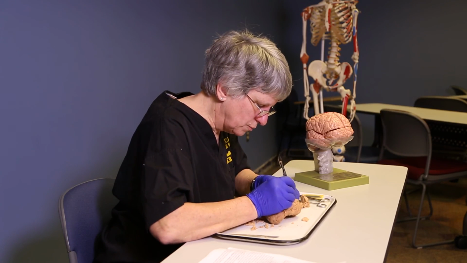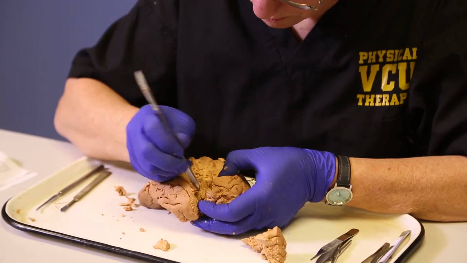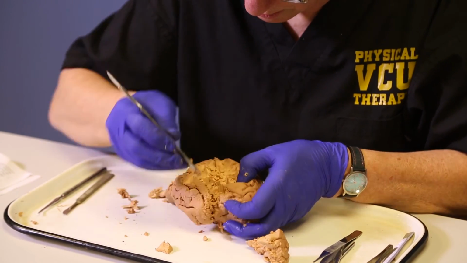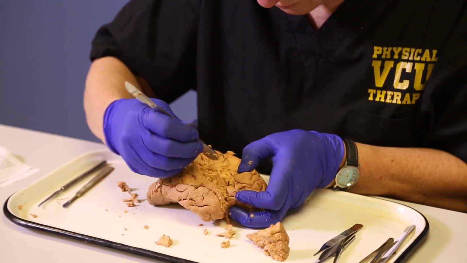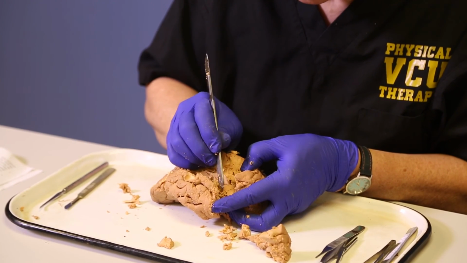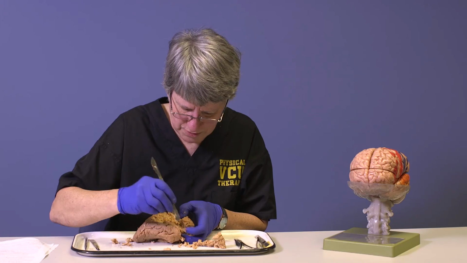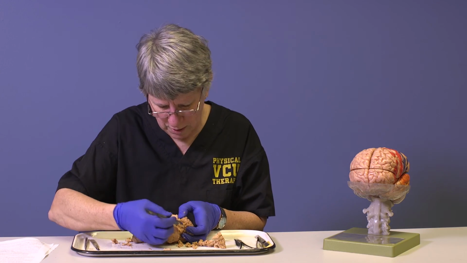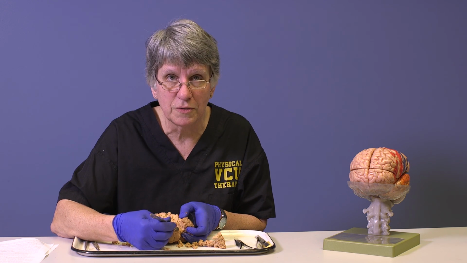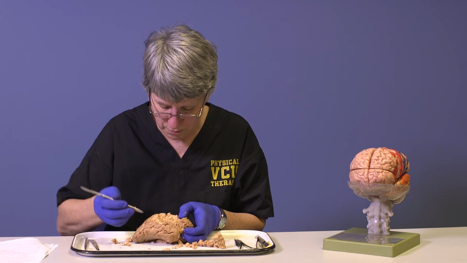In fact, as we look down deep into this area around the temporal lobe, there are fibers that go around that. So even as we bring this further on down, some of the fibers are going around the lateral sulcus into the temporal lobe. And that's important because you need information that's coming from the frontal lobe to be interacting with the hearing and the memory and the smell that's going on in the temporal lobe.